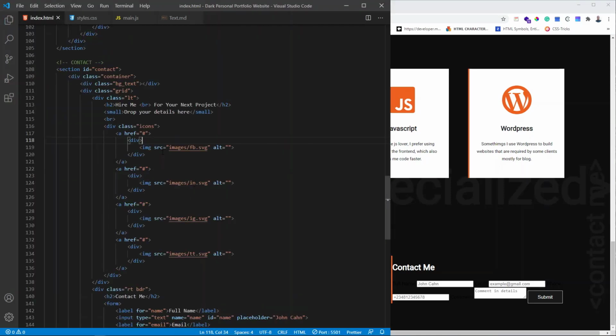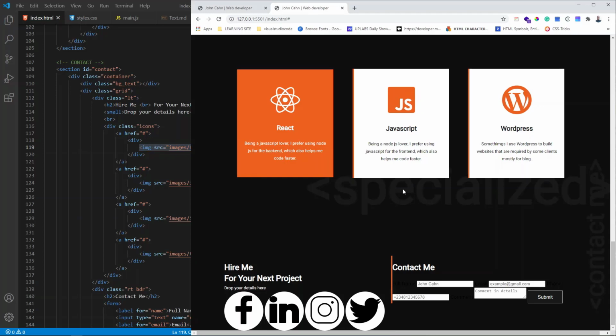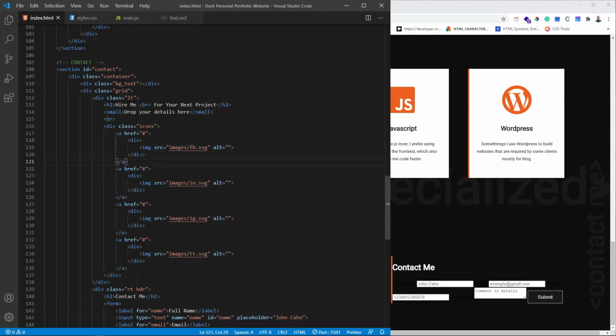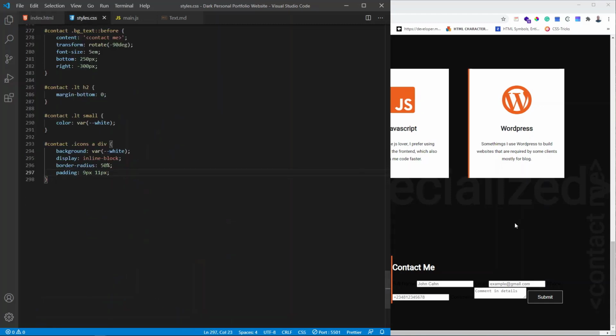We don't want to style the image directly because we're going to be using background color and changing the border radius. Most of the time, the border radius comes over the image and it won't look the way we want. So just note that you want to wrap it up with a div tag if you're creating an icon like this.